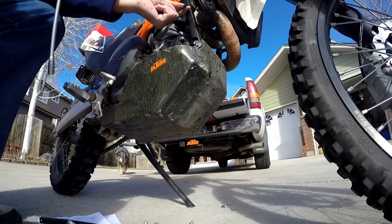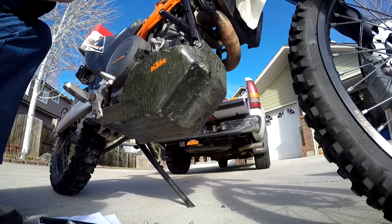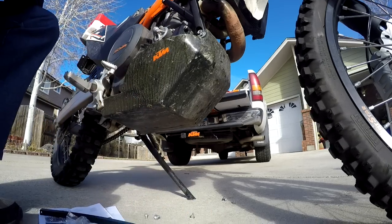Interesting. Why was that loose? Did I forget to tighten that back when I... I think maybe I ought to put some Loctite on that too. See that? All right.